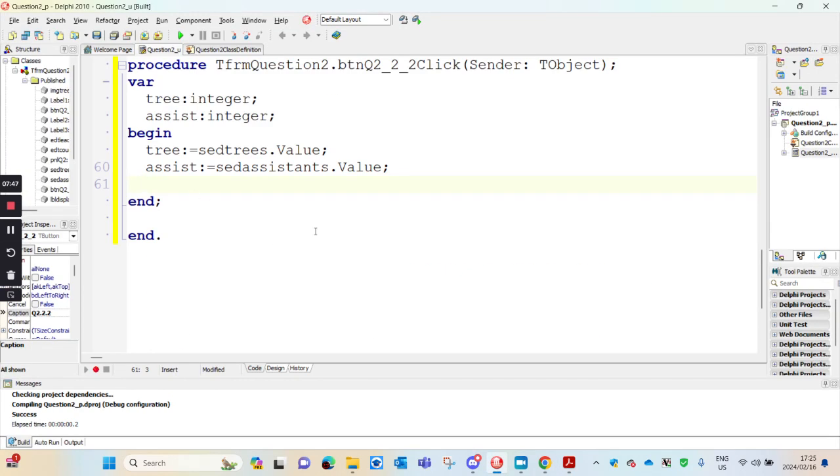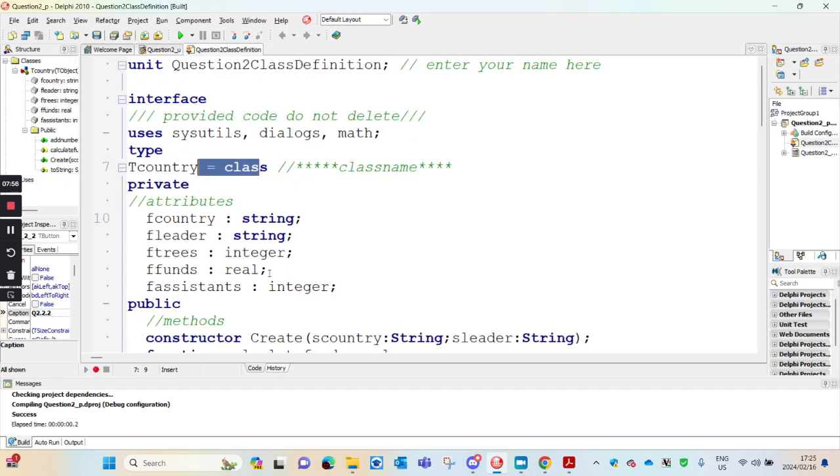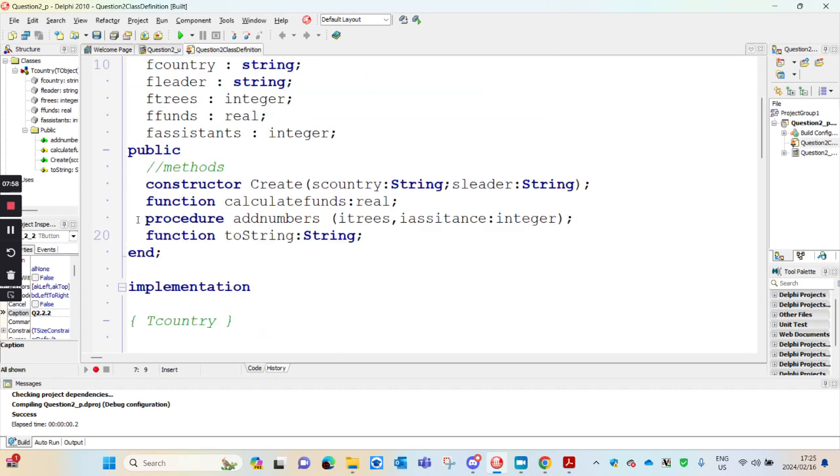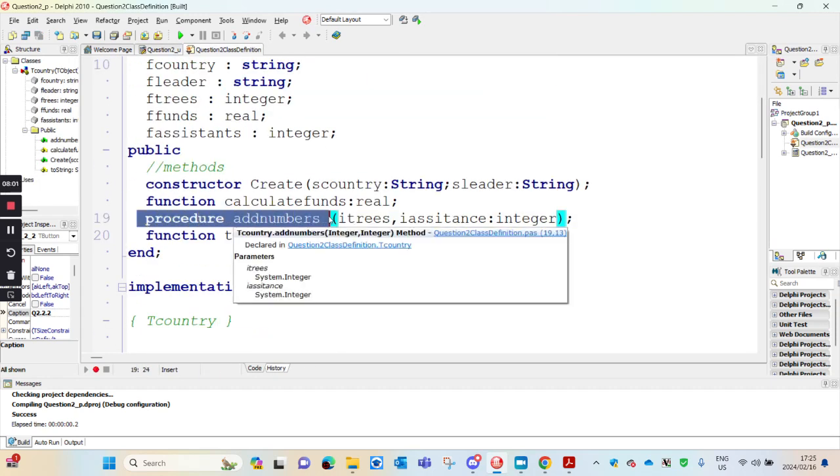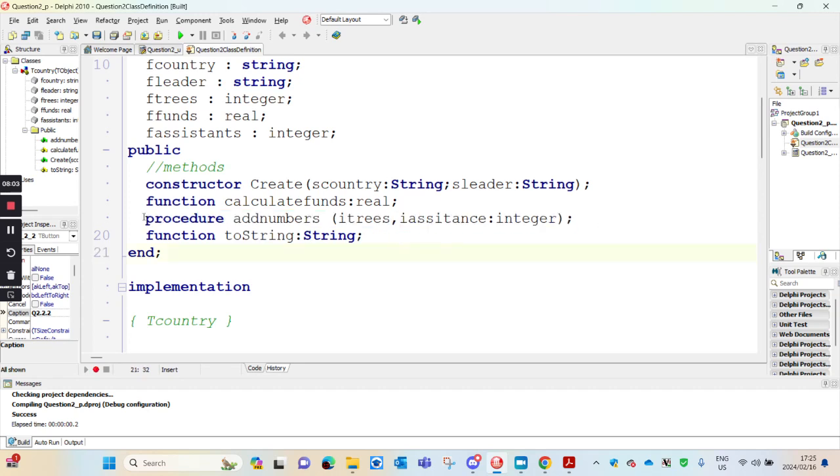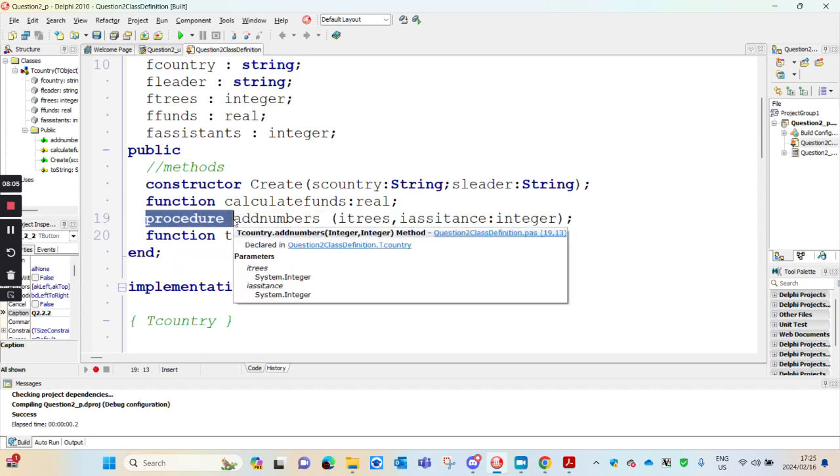So who wants to try it for us? What can I do now to call that method? So generally what I'll do, I'll also go across and just go check quickly. So it's a procedure, add numbers with two parameters. What does the procedure say again?